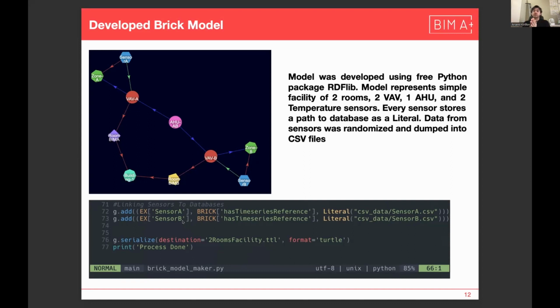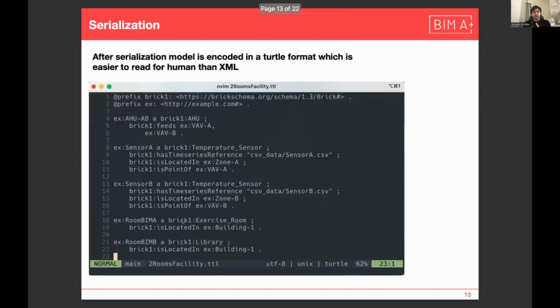In my case, it is just a path on the local host, and after that it was serialized into a specific format. In my case, it was Turtle. Here you can see how it looks. It looks a bit complicated, but here you can actually see all the same things: the air handling unit, sensors, and all the connections they are used in.